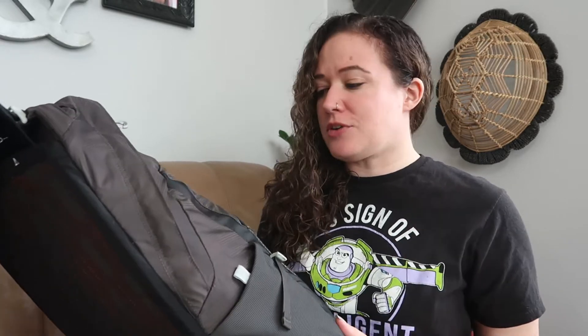Next is probably my favorite find of the second trip and it is this Osprey Talon 22 bag. I've had a couple of Ospreys in the past — the most recent one I took to Peru when I did the Inca Trail in 2017, but it's just a little bit big and a top loader style so I don't really use it anymore. I think what I'm going to do is swap out this one for that other Osprey I have and sell that one, and then this one will be my new hiking backpack. It's in really excellent shape — I spotted it laying on the floor underneath all the purses for around $12 to $13. For personal use I'll definitely pick that up, but the comps on eBay look to be around $55 to $70 in this condition.